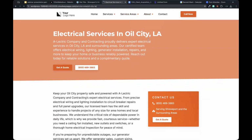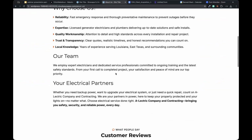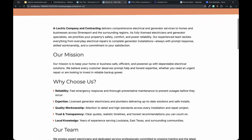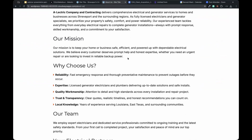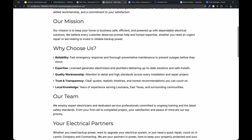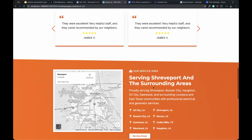We have the About Us page. We have content here, and it's not just filler content. If the person was actually reading this, for the most part, it doesn't have every detail about the business for sure. We can change this and make it better. But I think it has enough that the business owner could read this, especially if you sent this link over to them. They'd be very, very surprised what you gave them. And I think they'd lead to a call. I think they'd want to see what else you can do.